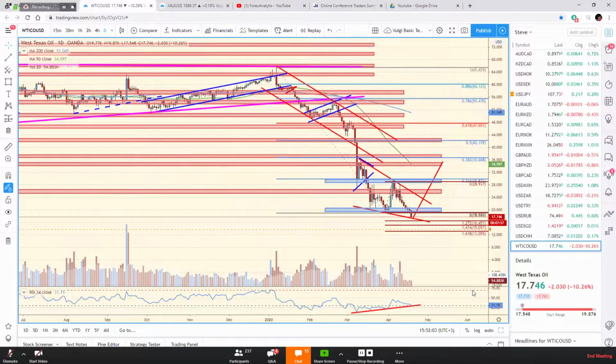And as always, I need to remind you that at some point, some people are going to be short crude, looking for quite limited downside. And then one day, at one point of a day, there's going to be some big announcement, and they might find themselves being 30 or 40 or 50% out of the money within a blink of an eye. Because let's take the continuous, it's currently trading at 17.70. Now imagine if there is a rumor coming through the market at the moment that the OPEC is seriously considering another, let's say, 20 million barrel supply cut. I wouldn't be surprised to see crude trading within a few minutes at 22.